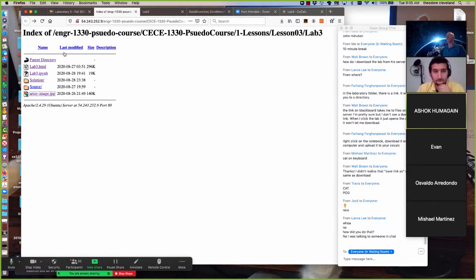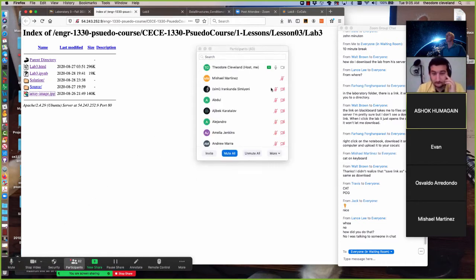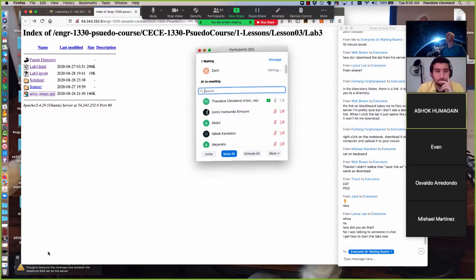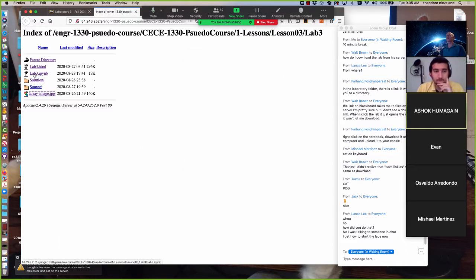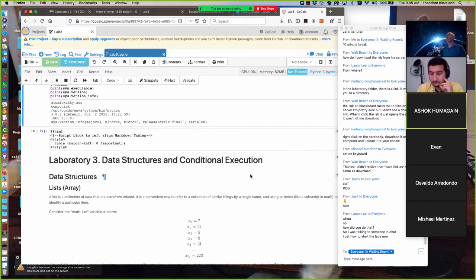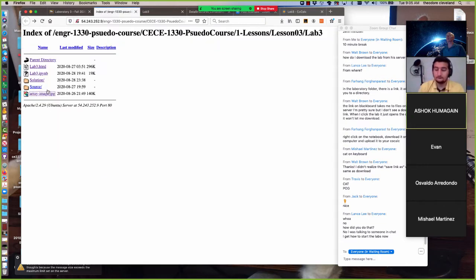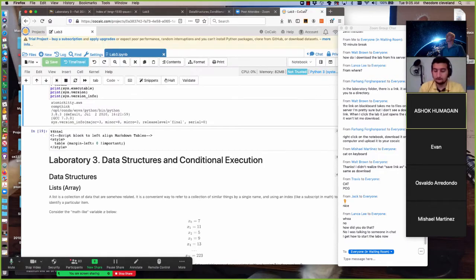So the first thing I did is I downloaded Lab 3 IPYNB to my local machine, and then went to CoCalc and uploaded it. And then to get the graphic, I grabbed an array image JPEG, downloaded it to my local machine, and then uploaded it to CoCalc.